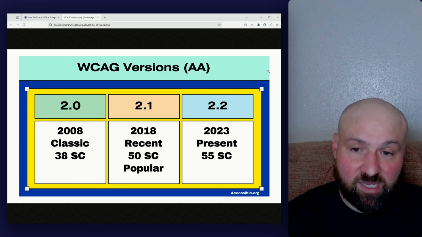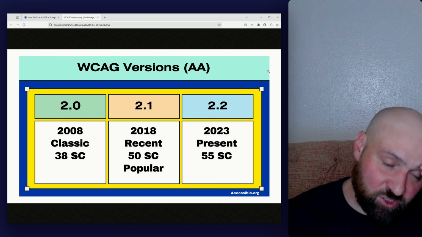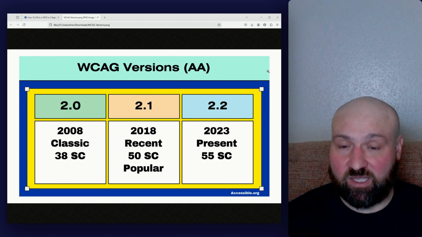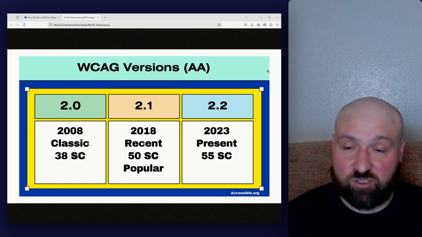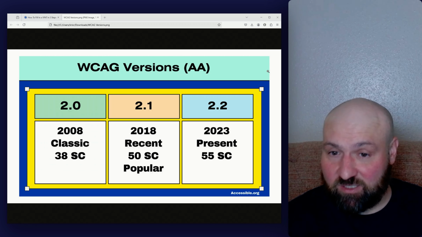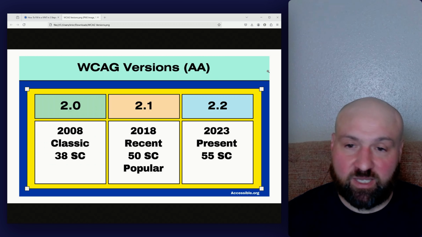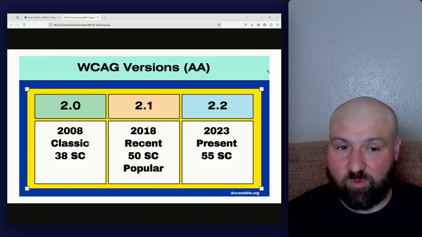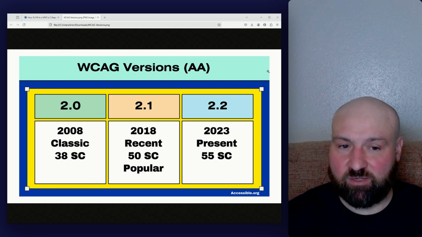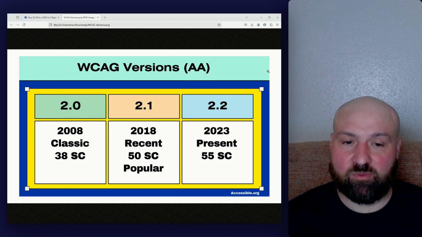It's not that you can't take care of everything all at once. It's just that it is a significant effort, and it's definitely a project that you will need to work through. So 2.2 is ambitious, but definitely doable. But again, for most clients, I'm going to recommend 2.1. And then in some cases, 2.0 may be the choice.